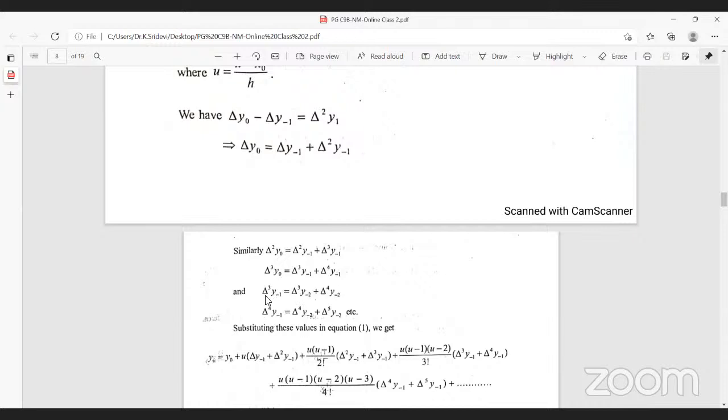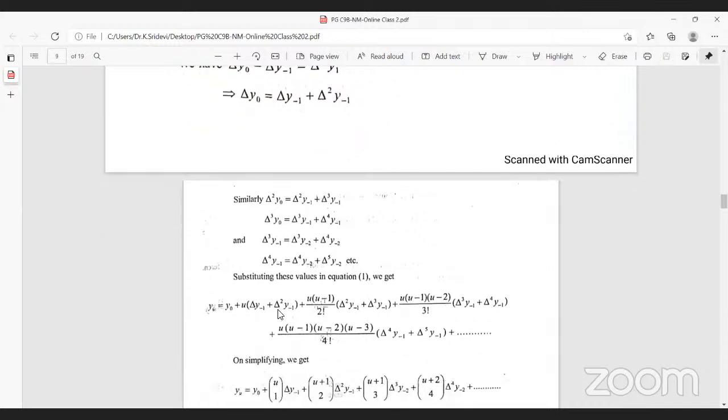So similarly, follow this expression to get another order, that is delta power 4 y minus 1 is equal to the same, delta cube, delta 4 will come. Minus 1 is there, minus 2 is there. So minus 1, minus 2 will come. So delta cube is there, delta 4 is there. Delta 4 is there, delta 5 will come. So y minus 1 is there, y minus 2 is there. So like this.